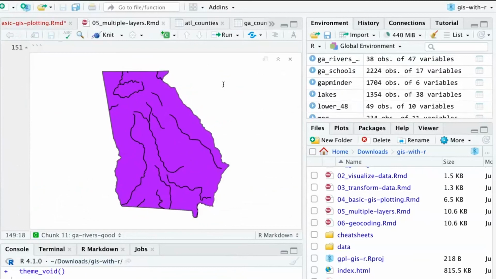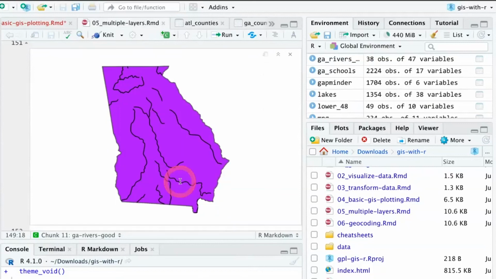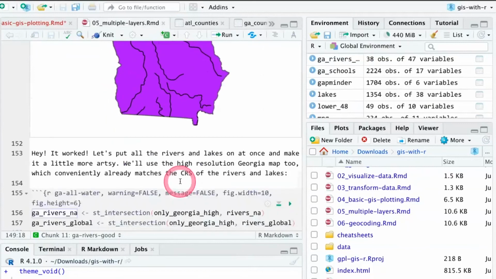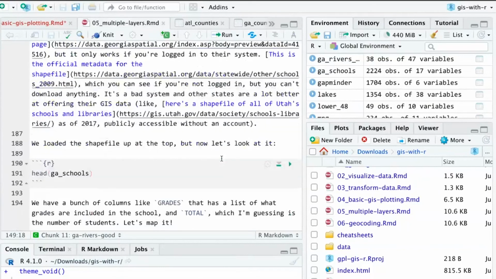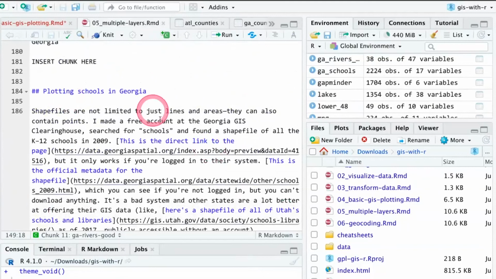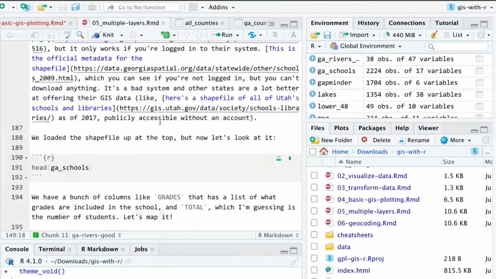So if you're doing something, for instance, trying to find all of the students that are in specific school districts, that's what you do. You use ST intersection to basically do a cookie cutter through all of the students and only select the ones that are inside those regions. And now we have a map of Georgia with all of those things there, which is great. So if you scroll down to the plotting schools in Georgia, we'll show you that section next.